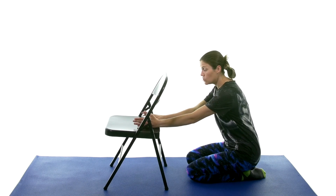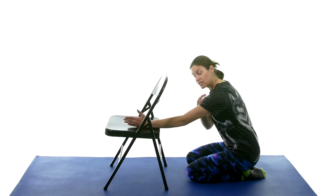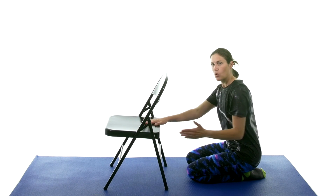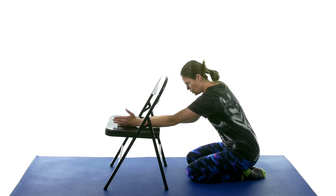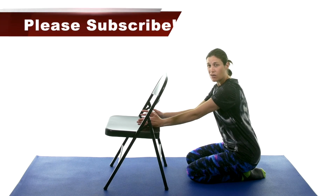And all you're going to do is use the support of whatever it's on and slide forward. See, as I slide forward, it's stretching out that shoulder. So I'm getting that stretch, but I'm having something support it. It's not that I'm actively doing it, I'm actively assisting. Just go as far as you comfortably can and come back up. Again, you can just start off with 5 or 10.